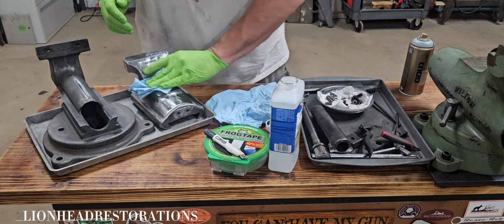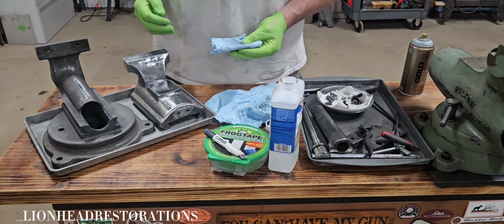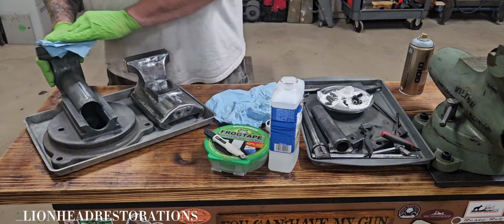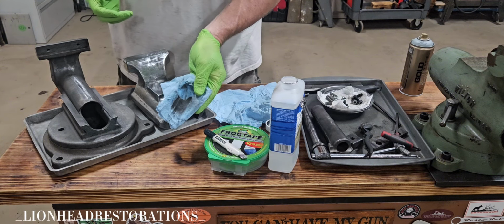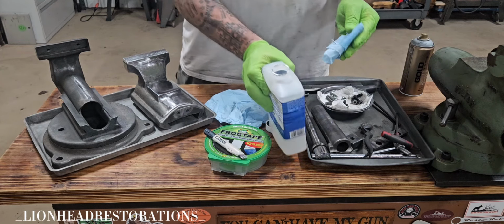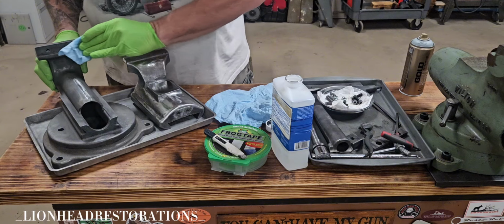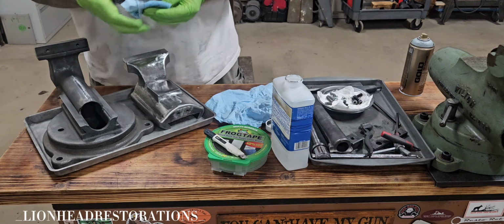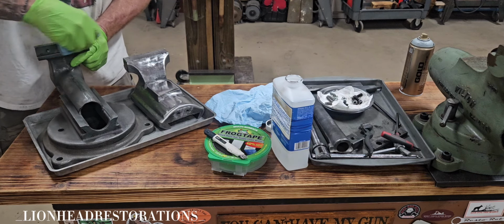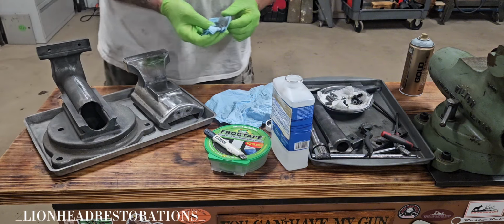I said I did spray this down with parts cleaner and use the compressor to blow it dry, but I was running out of parts cleaner and didn't get it as clean as I had wanted to. I think a lot of this junk came out of the screw holes when I hit it with the air compressor to blow dry everything off. Oh yeah, that's nasty.